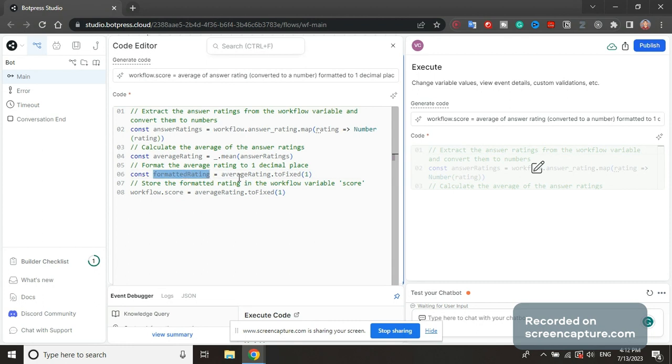So this will be changed, not the average rating. Average rating will stay the same. And then it will set our workflow.score variable to average rating.toFixed(1). It should be this formatted rating, but I changed this to show you that you don't need this variable at all here. You can just say this. You don't need an intermediary variable. This will do the same thing.